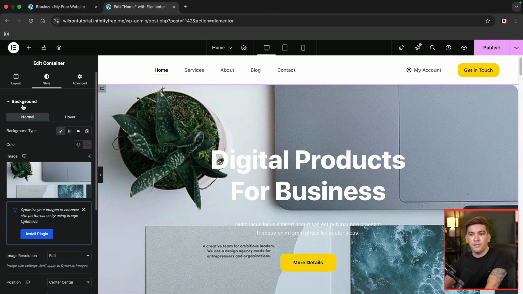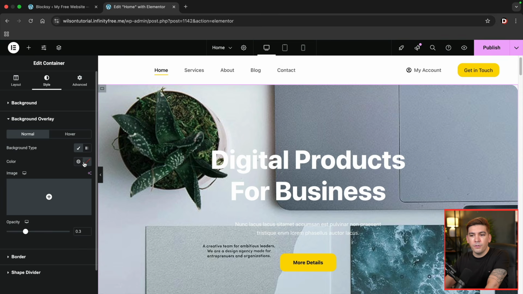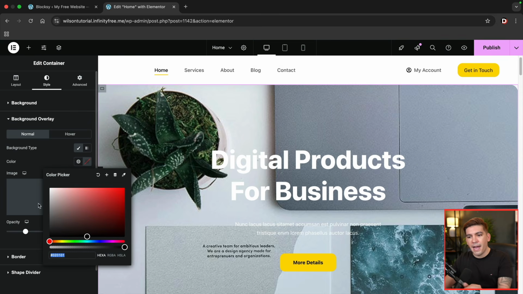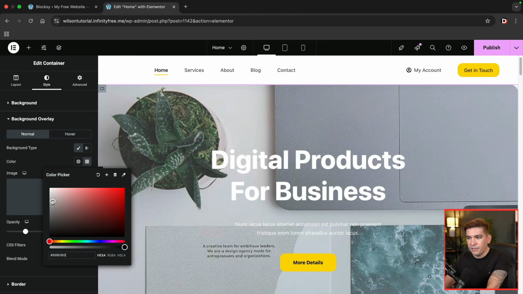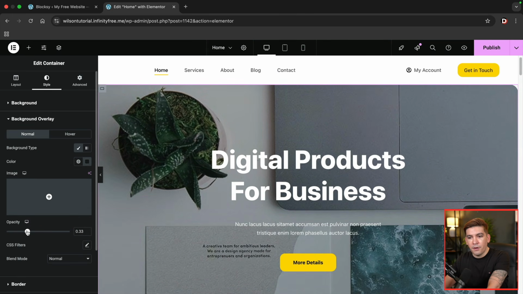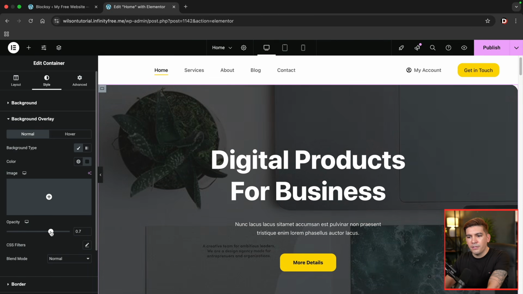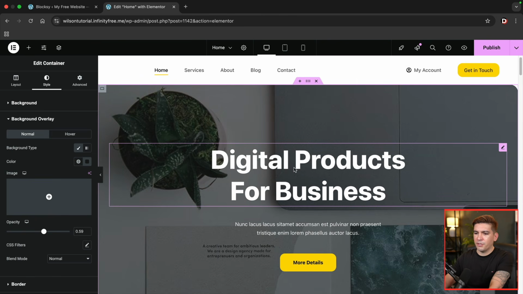So to do that, here I'll collapse this. Here we have a background overlay. And what I'll do is I'll add in just a small tint of black, right? Just so that users can actually see the text. Small tint of black, okay? And then over here under opacity, we can increase the strength of the darkness, you know? So yeah, you can make this look really sharp. And I think something like, I think this one, I think 6 looks pretty good, right? Right here at 6, that looks really sharp.